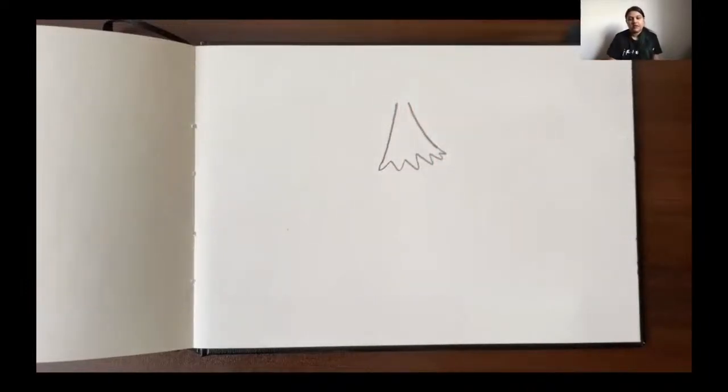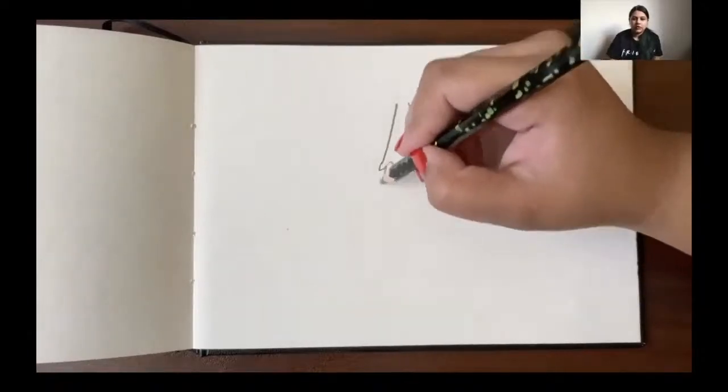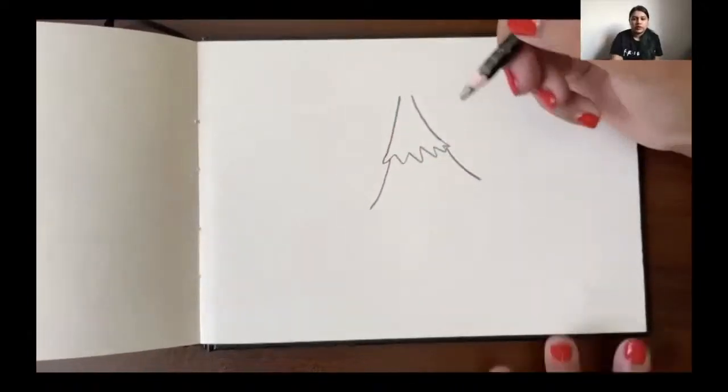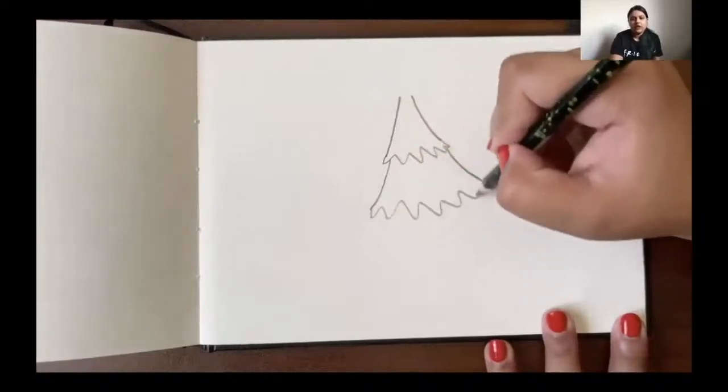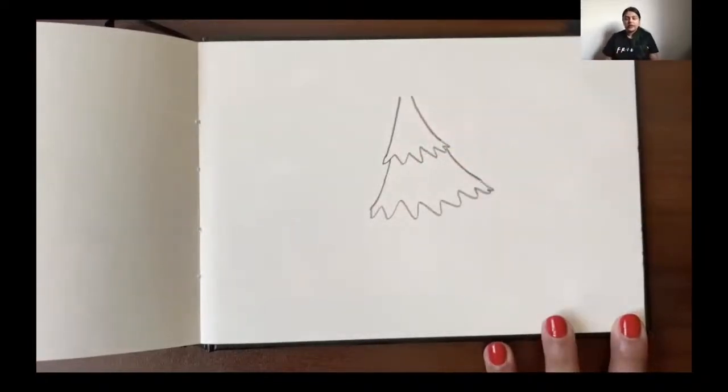So like you can see, very, very simple, two lines, wiggly part and the top empty for your star. The next step is going to be to go ahead and continue the same. So two curves coming out on the wiggly line like so. So basically what I'm doing right now is I'm adding in the layers of the Christmas tree.